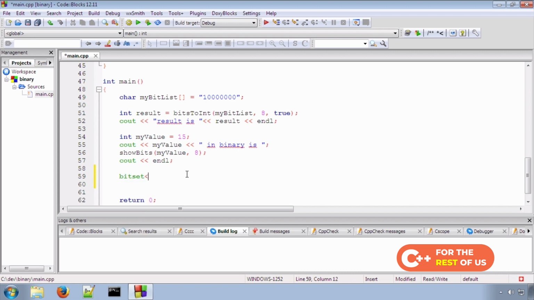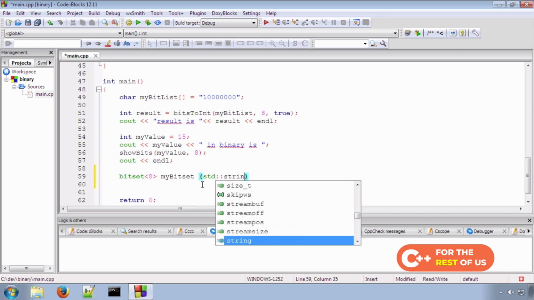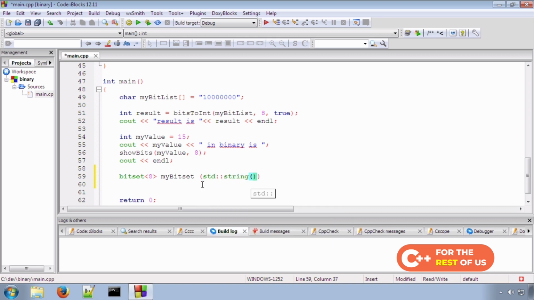The bitset type with a type specifier with the number of bits in it, 8. Our identifier, I'm just going to call it my bitset. And we can initialize it. Notice there's no equal sign in the initializer. We have parentheses instead. And we need to specify that it's a standard library string.